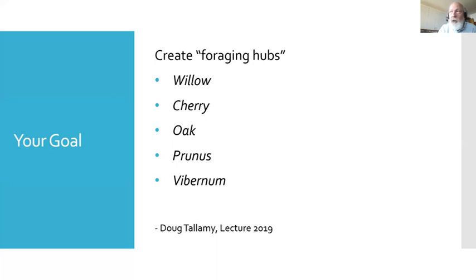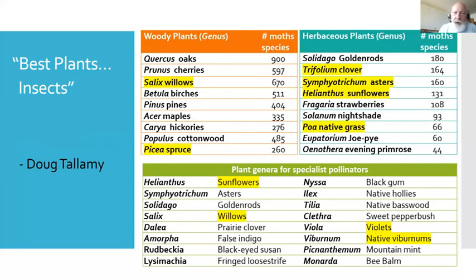We'll talk about this. Now, when I talk about willow, cherry, oak, I'm talking about species of trees that are keystone species that actually provide tremendous value of insect habitat. And you can find these lists, by the way. They typically classify these lists by how many species of moths and caterpillars and butterflies they nurture. If you notice here, look at the oaks, the Quercus family. Over 900 species of moths and caterpillars are hosted by oak trees.